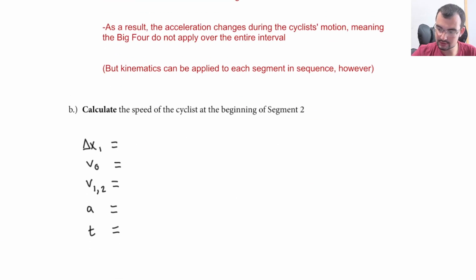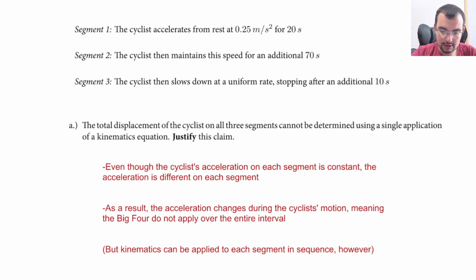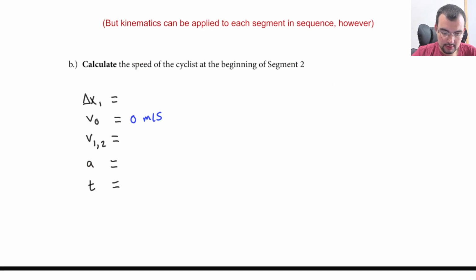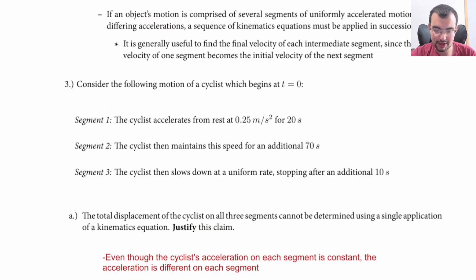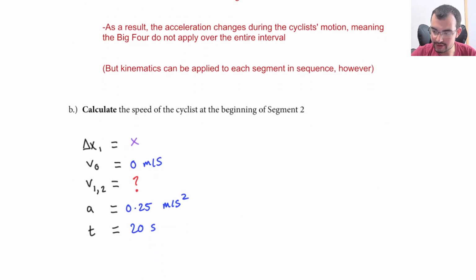Accelerates from rest, so 0 meters per second. 0.25 meters per second per second. 20 seconds. Even though it might not be told, we're always interested in the linking velocity between segments. So we don't care about the displacement right now. Now, I'm sure a lot of you could actually determine this without kinematics. I mean, you are doing kinematics in your head, but you just don't realize it. But we'll do it and then show why the answer was probably obvious.